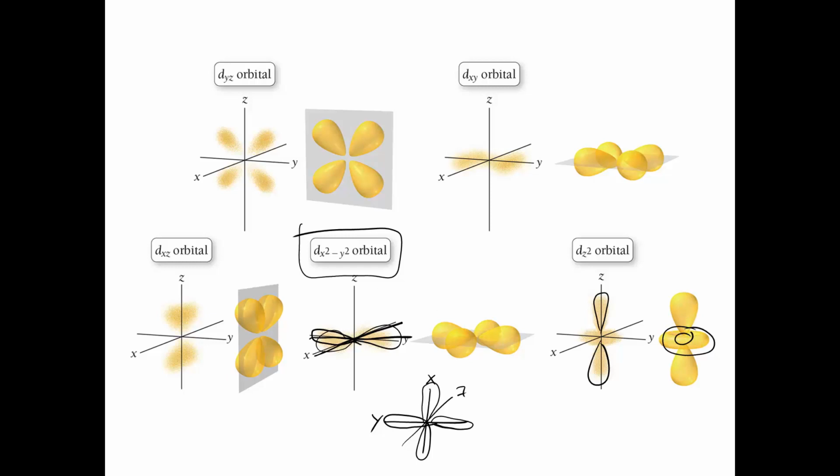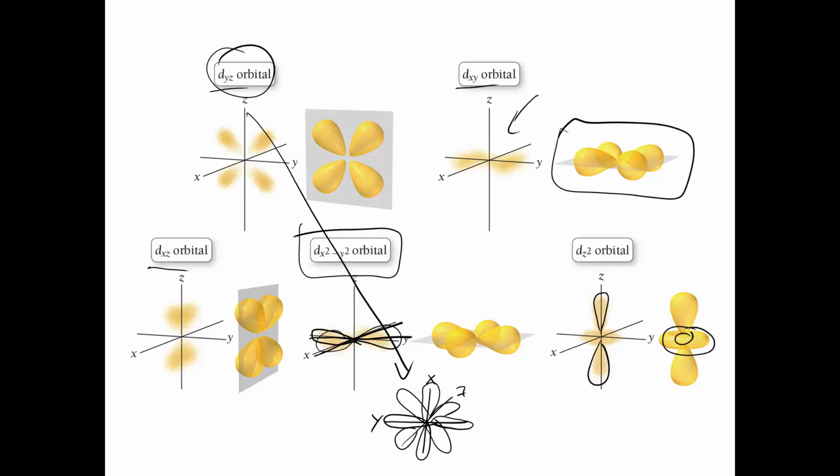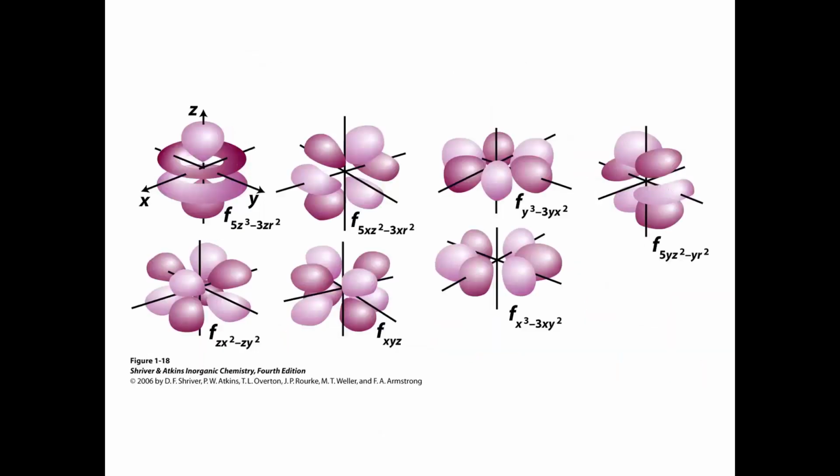So the dyz here, if I put it down here, it would be in between these axes, right? And so you have 3 orbitals, the dxz, the dyz, and the dxy, that are in between here. Again, it's hard to see, but this may give you a better idea. Okay, so those are just the shapes. For you right now, focus on just understanding that there are 5 different d orbitals and that they can hold up to 10 electrons. These are the f orbitals, and so there are 7 of them.